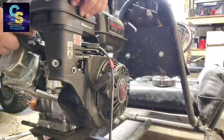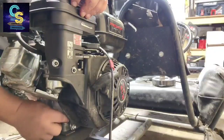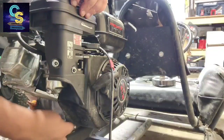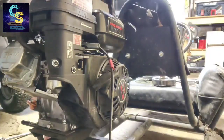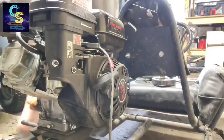All right. Plug looks nice and solid. Wire looks good. Mounting bolts look tight. Everything's tight. So we're safe to start this thing up.